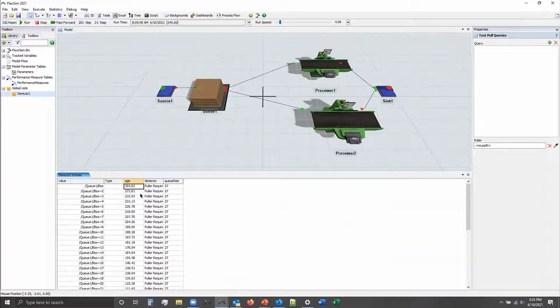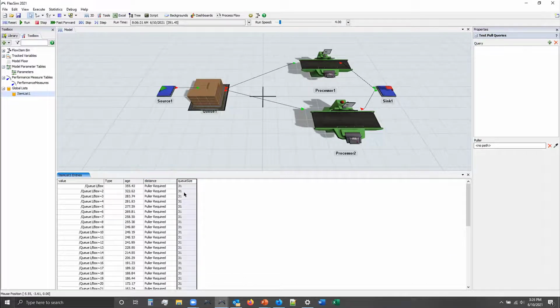As they spend more time on the list, the age is always going up. Their distance right now is unknown because we don't have a puller designated for them, so they don't know how far away they are from a puller because there is no puller. And we also have the queue size, which tells us how many things are in the same location as the value. Since they're all in the same place, the queue size is all the same.